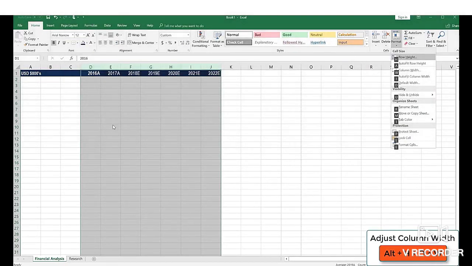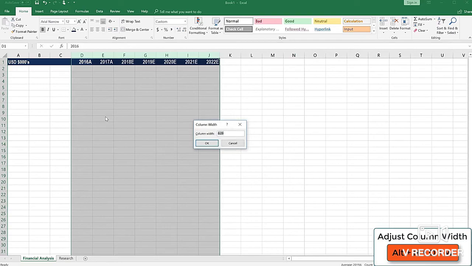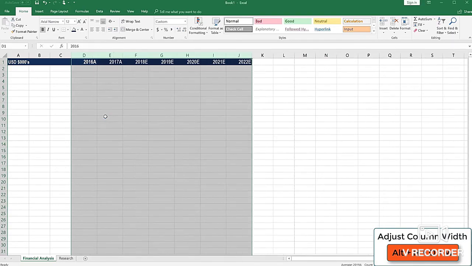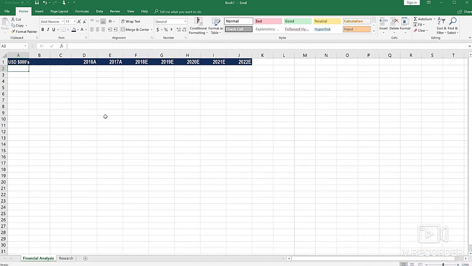You could use W to go into column width. You could use I to auto fit. So if you wanted to auto fit, it would just size to how long the numbers in the cells are, or you can press W and we could maybe change that to 10. And there I think we have a column width that looks nice, and we set this up entirely using shortcuts.